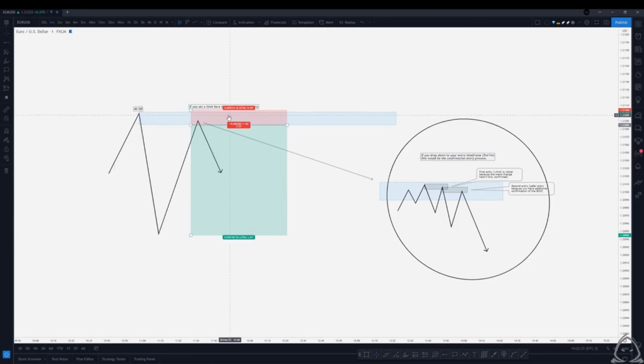You have your 4-hour order block. If you just set a limit order on that order block, whether you refined it down to a 1 minute or 5 minute, and you're not looking for that break of structure, that would be a risk entry. Whereas if price comes into that 4-hour order block, taps into it, you drop down your execution time frame, and you start to see that break of structure. The first one would be that entry 1, and that second one would be entry 2. And the second entry is safer because you have that additional break of structure, whereas the first entry is riskier because the trend hasn't fully changed or confirmed, because it could be a grab of liquidity.